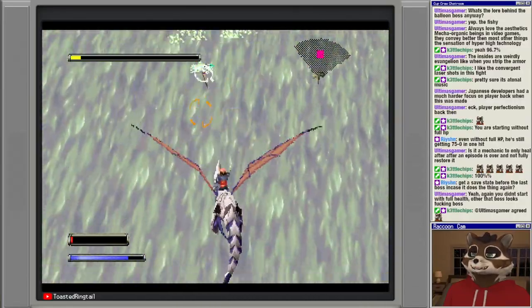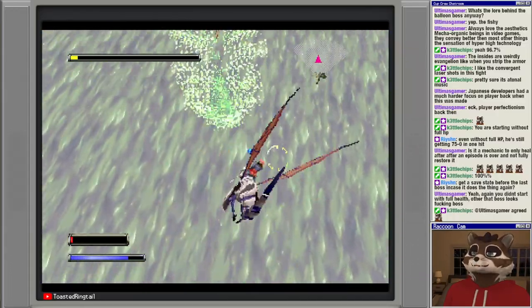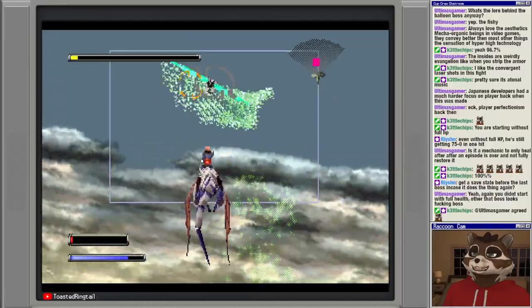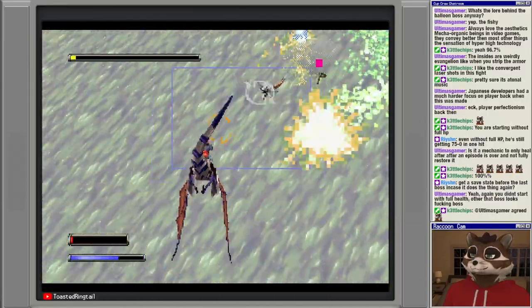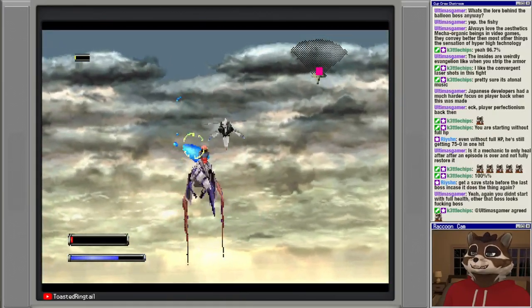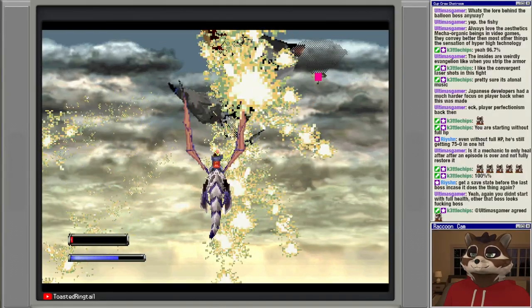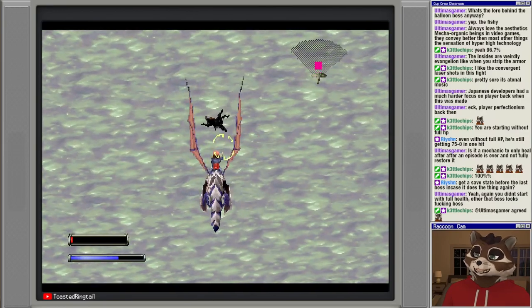Because remember, I fly towards where I'm aiming, and if you fly directly behind this guy, his jet stream will hurt you. Like that. Exactly like that. And we did it. First try, baby.